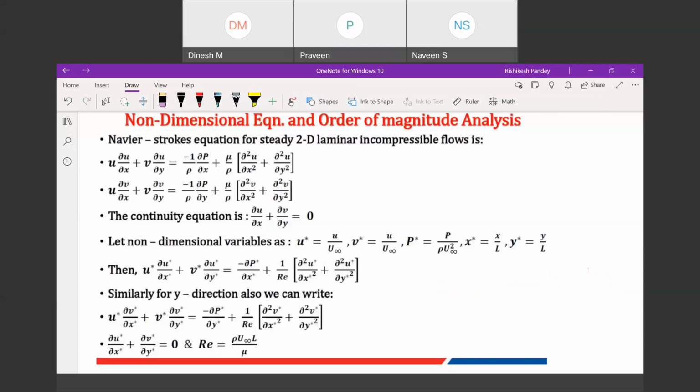Now flow over a flat plate. If flow is over a flat plate, again, see, this is our two-dimension Navier-Stokes equation. Now again, you cannot easily solve these two equations. It is very difficult to solve them, so it is better to neglect a few of the terms. First we'll non-dimensionalize the equations, and then with the help of order of magnitude analysis, we'll try to neglect some of the terms, as we did in fluid flow between two fixed plates or Couette flow, and then we'll solve that particular equation.